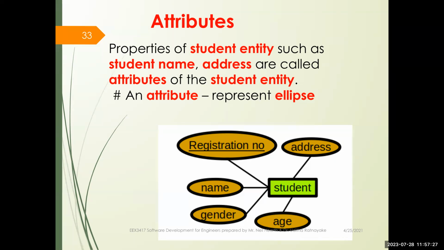This registration number is called the primary key. We represent these attributes by an ellipse, and the student entity by a rectangle box.